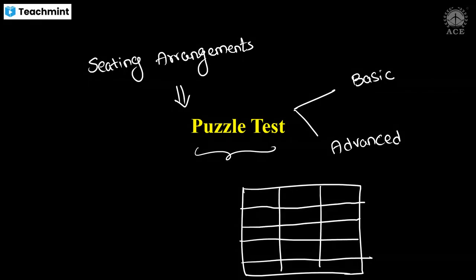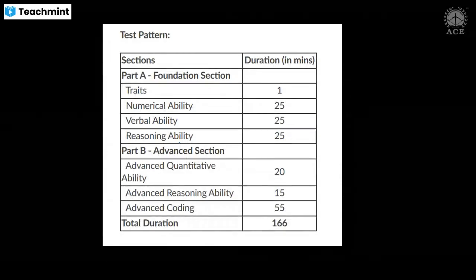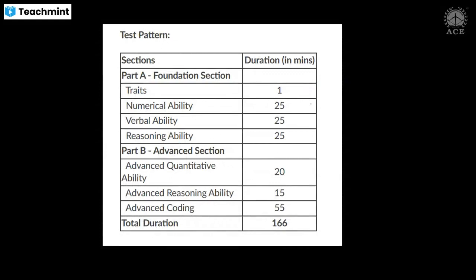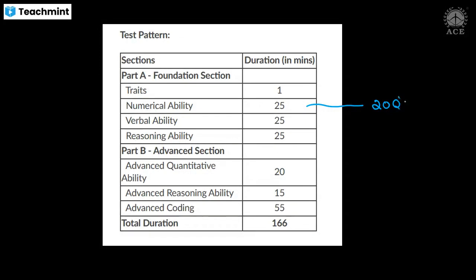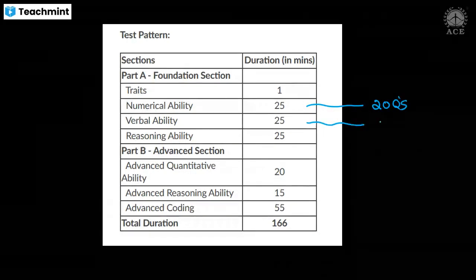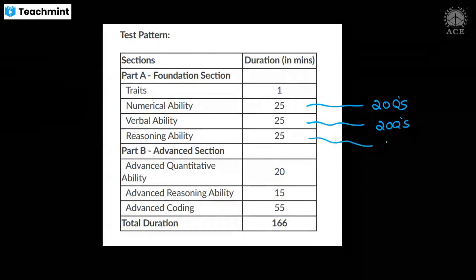The syllabus is not directly mentioned. But from previous papers, it's a rough guess. As per previous papers and experience, we are giving you an idea of which topics are possible in advanced. This is the one you can see here. This is only the time duration. As per some inputs till now, the idea is around 20 questions from numerical ability, 20 questions from reasoning, 20 questions from quant.